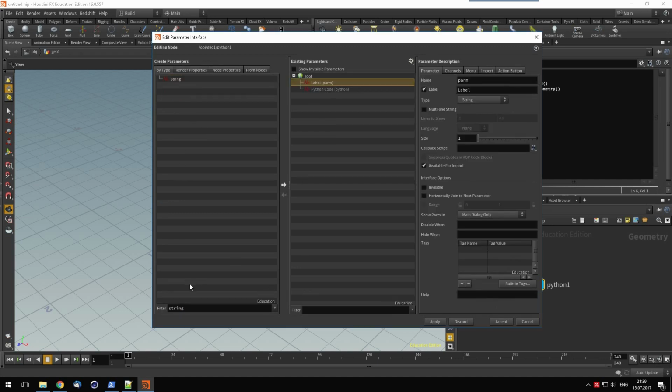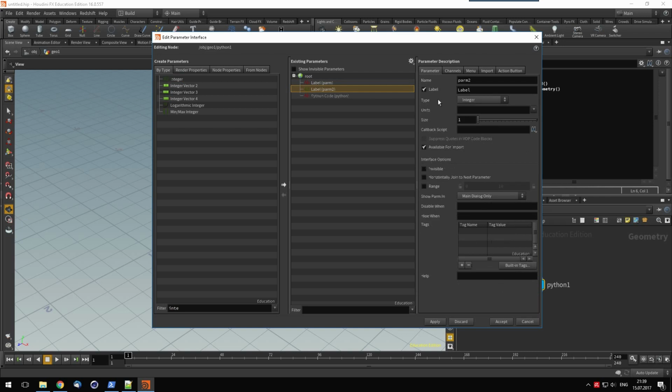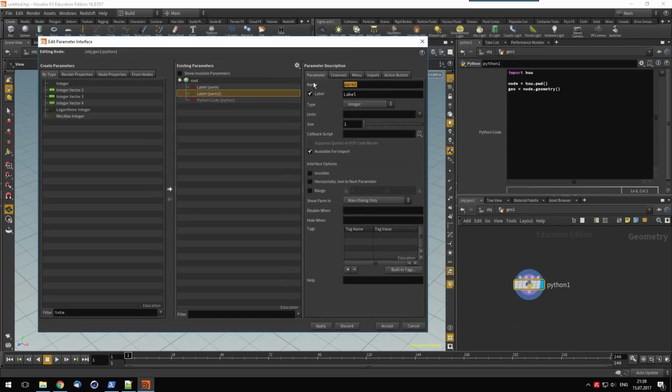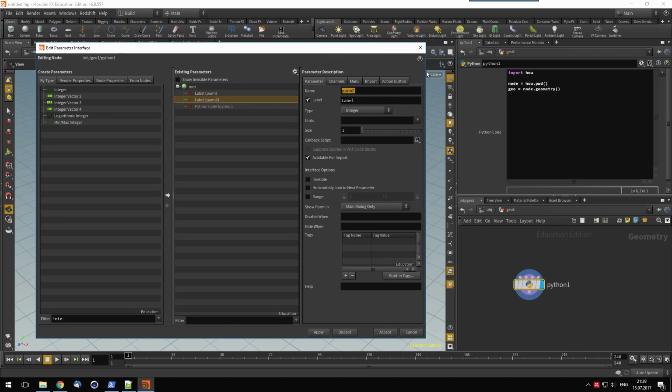All right, there it is. And we'll also need an integer. Limiting the number of points to load with Python is very convenient when we're just developing our script, because loading the whole set takes a lot of time, and waiting 2 minutes every time we change a line to see if it works is not acceptable and doesn't make any fun.